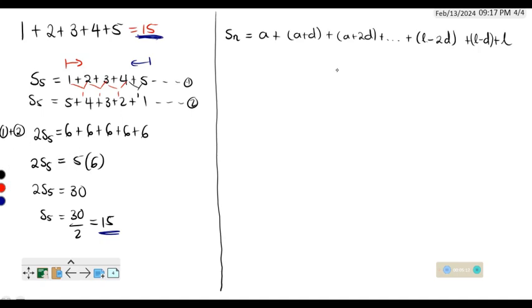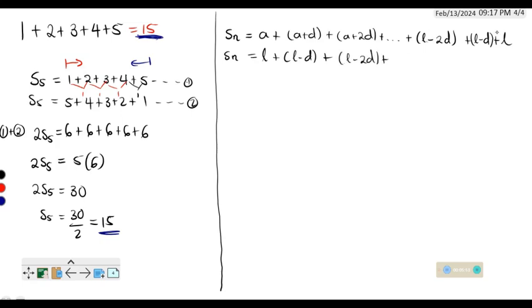Now here's what I do. If I stop at a plus 2d when I read the series from the left to the right, I'm going to stop at L minus 2d when I read it from the right to the left. So the 2d must always correspond there, right? If you stop at 3d this side, then you must also stop at 3d that side. But remember what we did from there. We said we are going to reverse the sequence now. We said again, still the very same n terms, but now read from the right. So it's L followed by L minus d followed by L minus 2d.